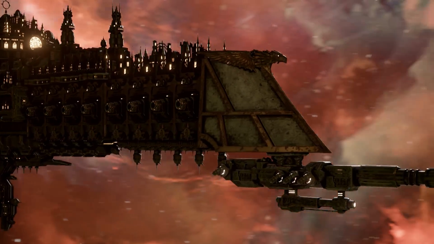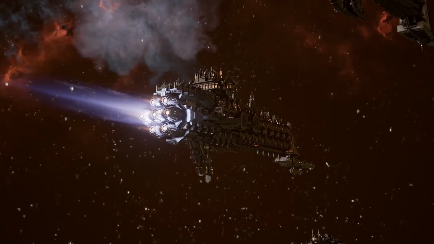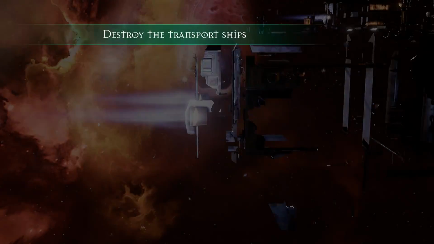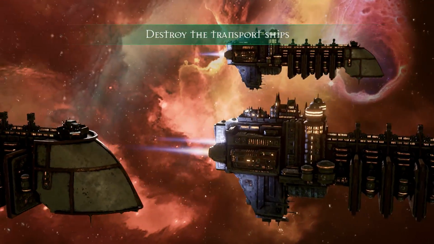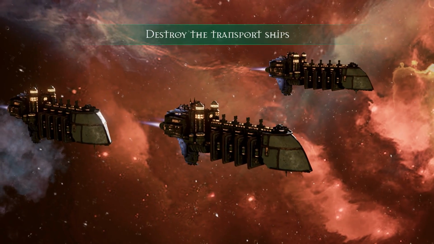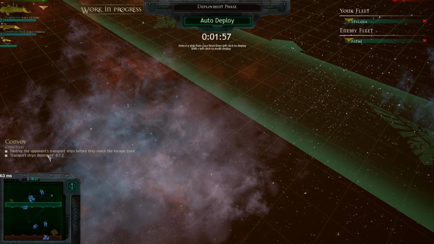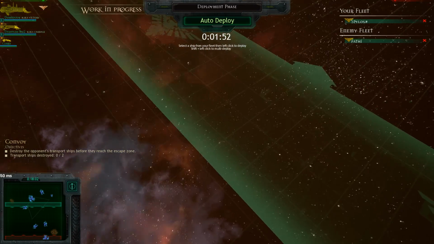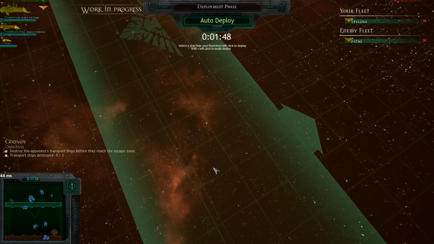Look at that. Look at that. What? Oh, hell. The flagship. Oh, my God. Also, I realised I've called my ships completely non-40k names. Wow. Destroy the transport. Okay. So all we've got to do is destroy the transport, right? We don't have to destroy their ships. So maybe we focus the transport. Destroy the opponent's transport ships before they've reached the escape zone. Transport ships destroyed, none. Oh, they have to escape. Oh, this is great.